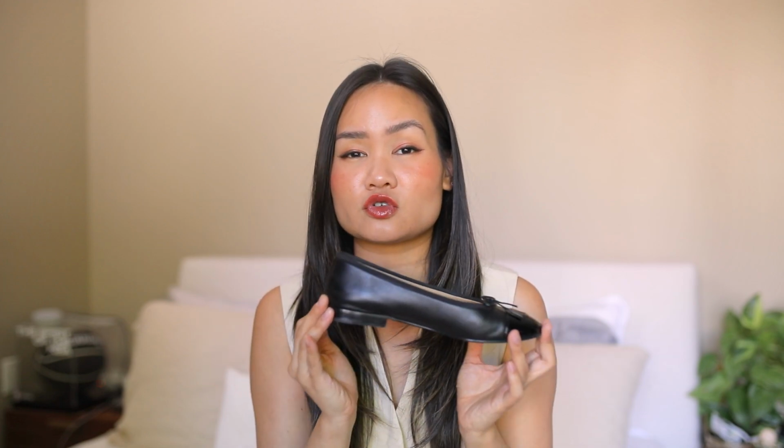But I did notice that even after wearing the hell out of these, there's barely any sort of creasing across the top in this soft leather here. It's actually really minor. There's like a couple at most, but that's it. For the most part, this shoe kept its shape really well, and it has been broken in now that I've worn them for a couple of months.